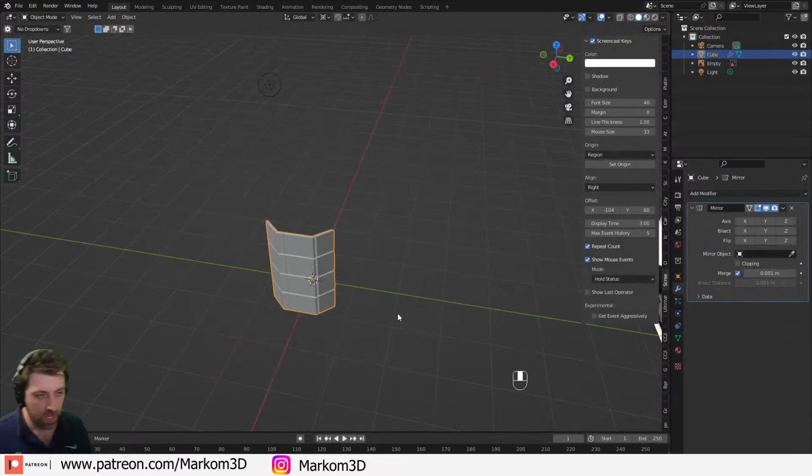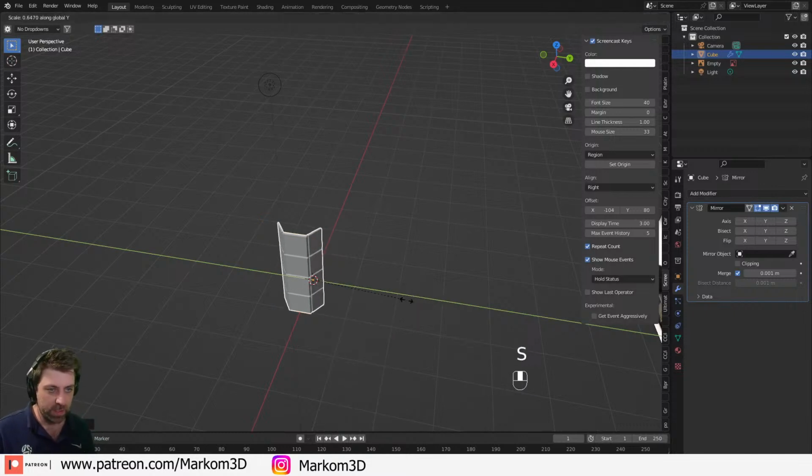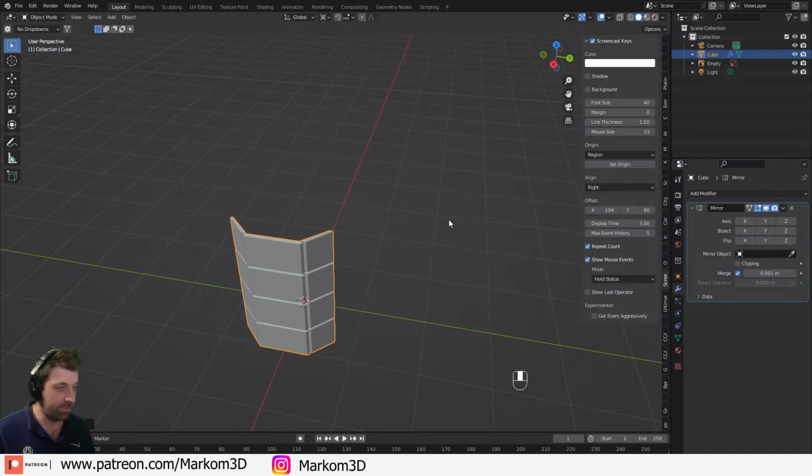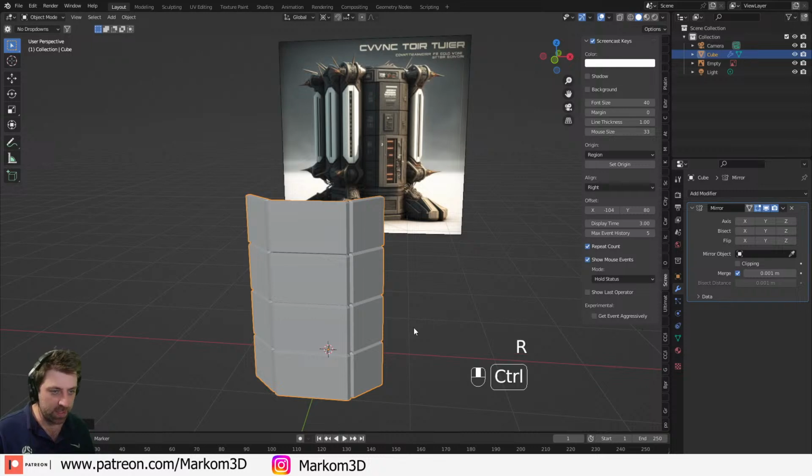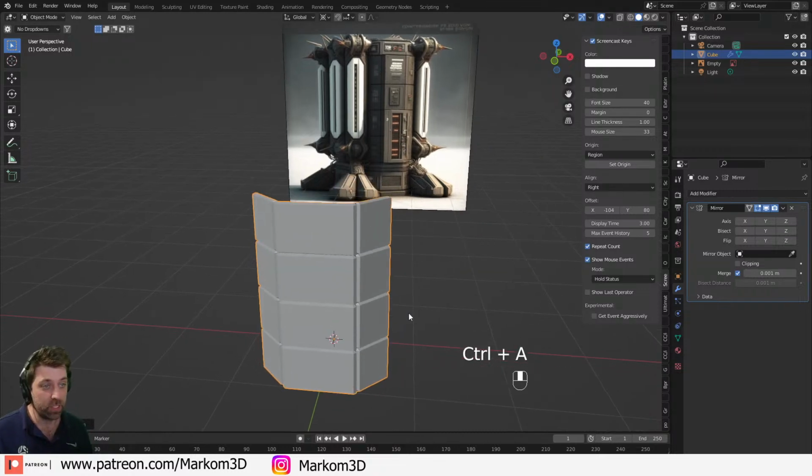Let's do that then. So let's go Control A and we'll apply the rotation. Okay, there we go. Excellent. Let's go with that. What I will do, rotate Z, let's come back into the center, Control A, apply the rotation, because that's what we need to do for some reason.